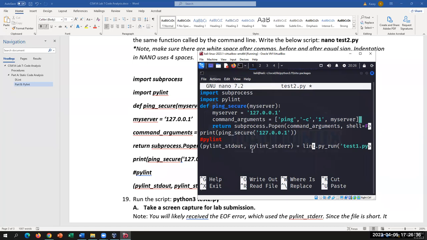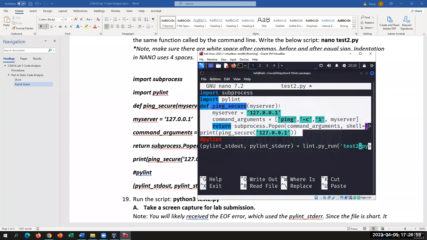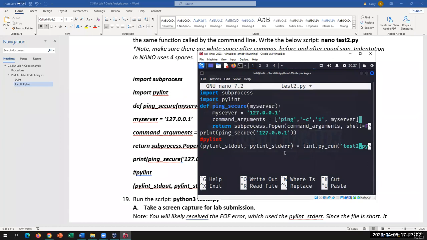So what we can do is use pylint and have it check, right? Or let's try to put test2 and see what it does. We have it check itself. So this is a ping program, right? It's an automated ping program. It pings, I ping myself. And then you can add one line when you import pylint. This allows you to run the Python file and check it at the same time. So let's see if that works.